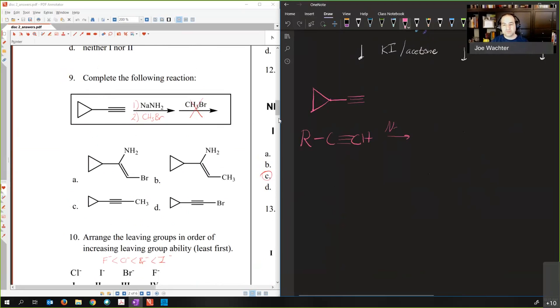So in this case, you've got deprotonation, and then you've got your substitution. So this is going to attack the carbon and substitute off the bromine. Have that, and then you can replace the R at the end with whatever this big stuff was. Okay, so that's one. So let's look at Lindlar's catalyst again.